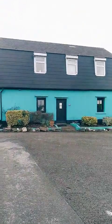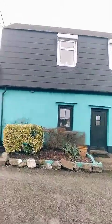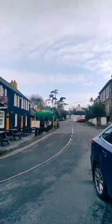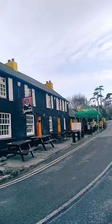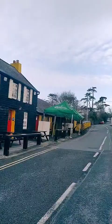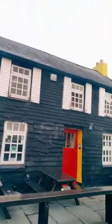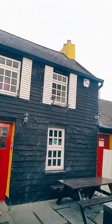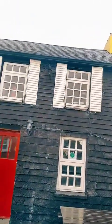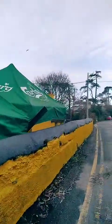very small windows. Now the reason why they had small windows is because the government put a tax on houses back in the old days for daylight. You were actually forced to pay more money if you had bigger windows, and it coined the phrase daylight robbery. So probably something like this with all little small windows, they're probably classed as 12 individual little windows as opposed to one big window. Back in the day, probably less taxes to pay.